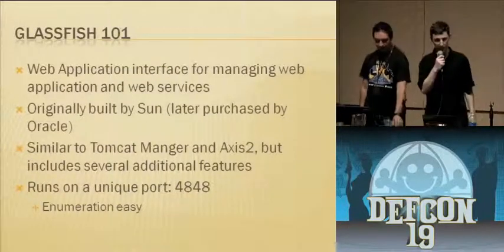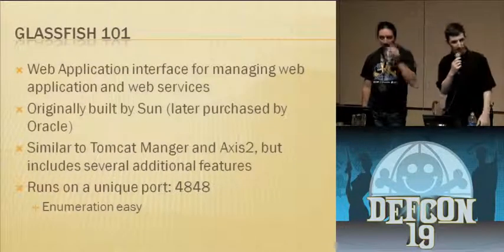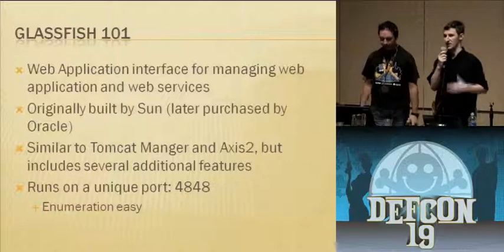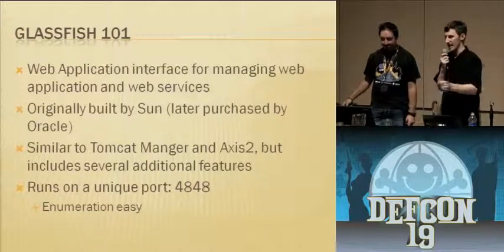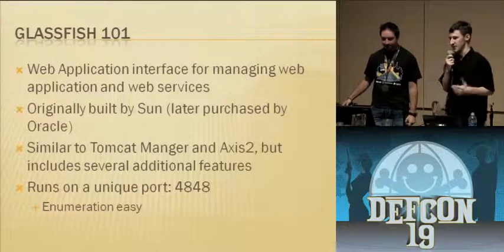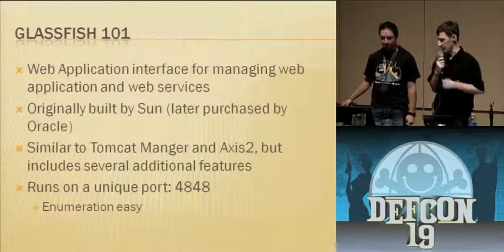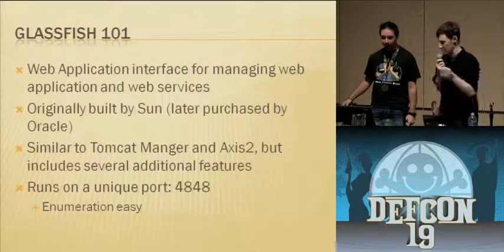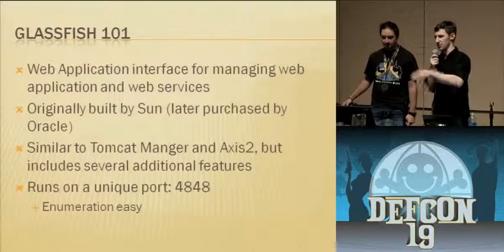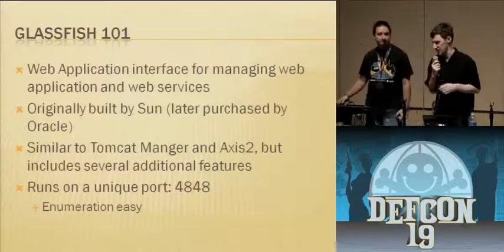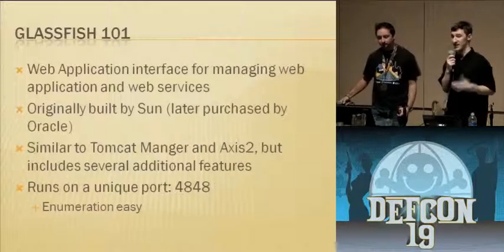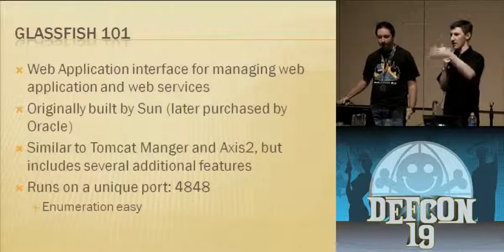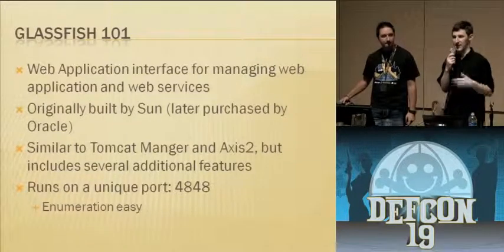All right, so one of the things that I'm going to be talking about this year is Oracle GlassFish, which is something similar to Tomcat Manager and JBoss and Axis2. It's for handling and deploying web services, but there's tons more functionality there, right? It runs on a unique port, which is 4848. The idea was that if we took the same approach that we've been taking to Tomcat Manager and Axis2 and applied it to GlassFish, potentially we could get shell through this application because it allows the ability to deploy a malicious web service. So we could deploy a malicious one if we could get authenticated to the application or maybe bypass authentication.